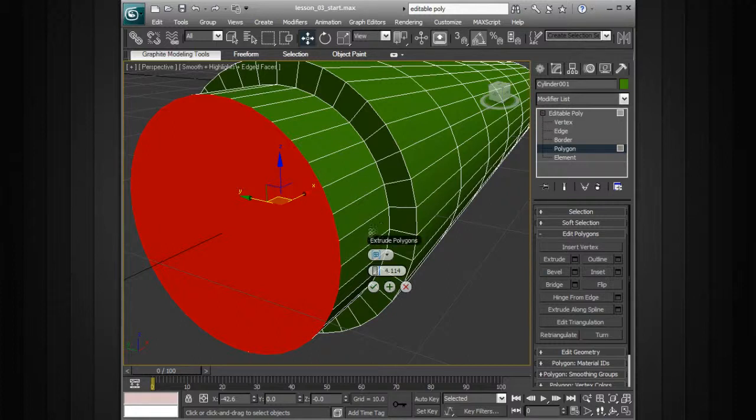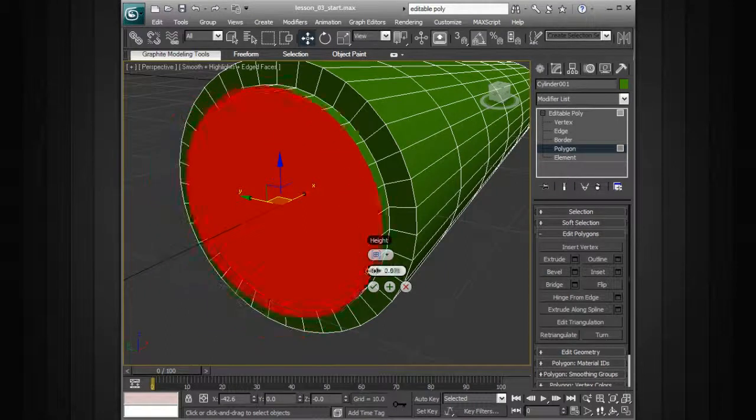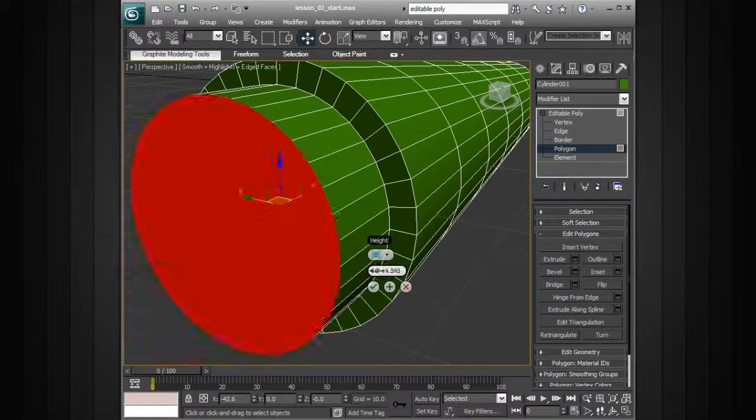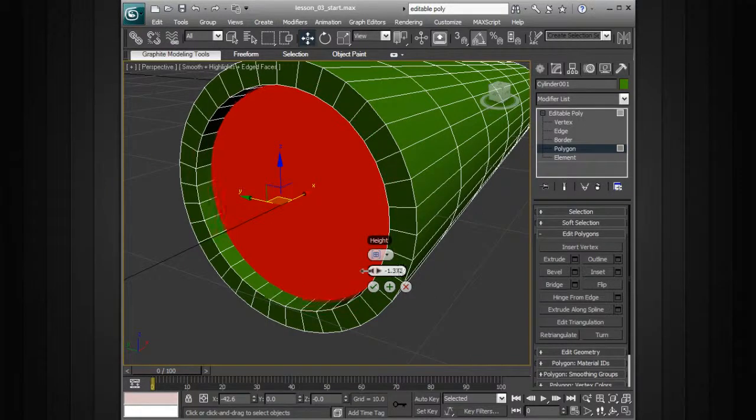And this will allow us to interactively change what's going on with the tool that we've applied. So in this case, we're doing an extrude. So we can change our distance here. So pushing that out, we want to actually pull it in a little bit. So we want to change that value there. There's also some options in here which we'll look at a little bit later. Right now it's not going to matter too much to us because we've got this single polygon selected.